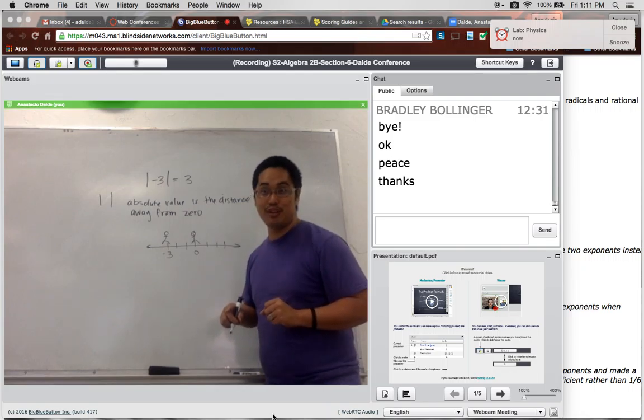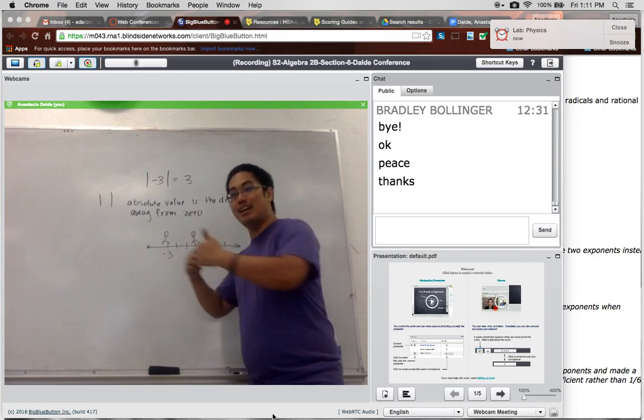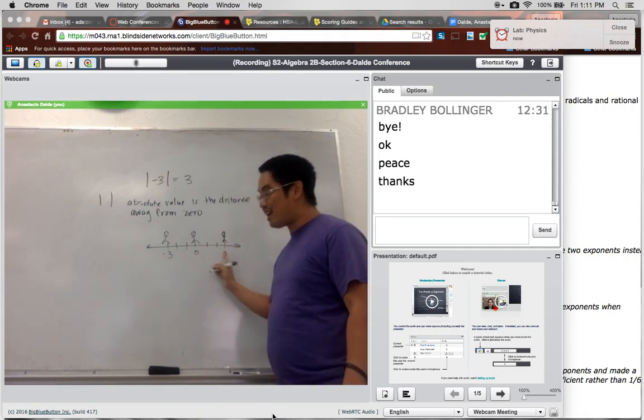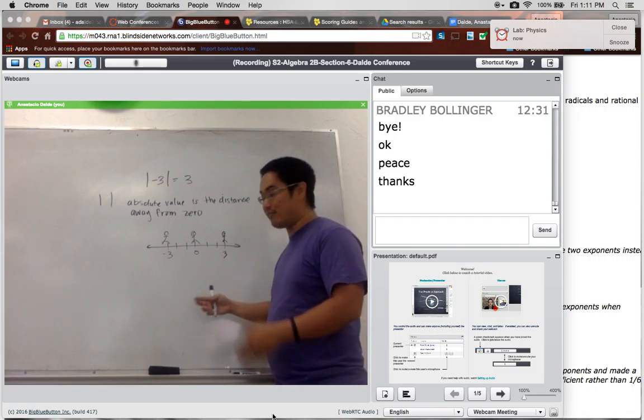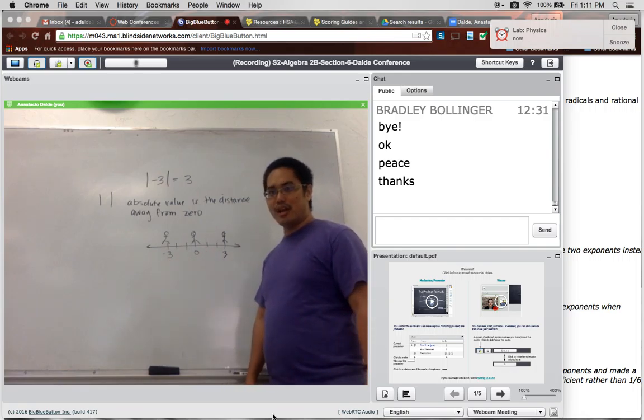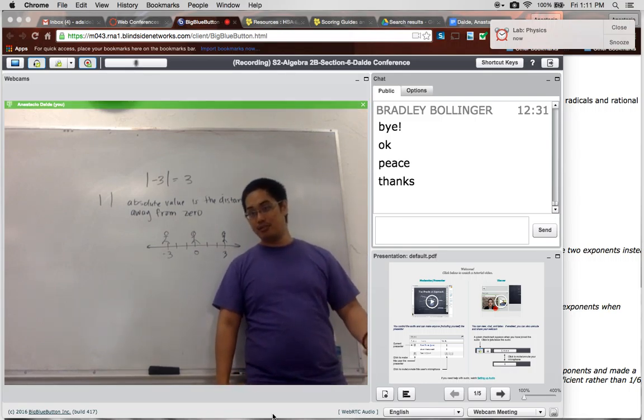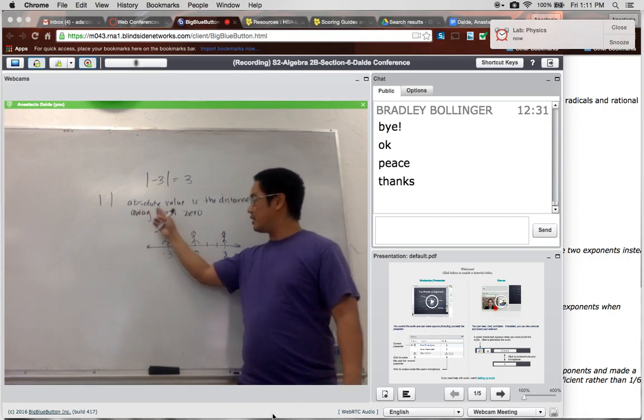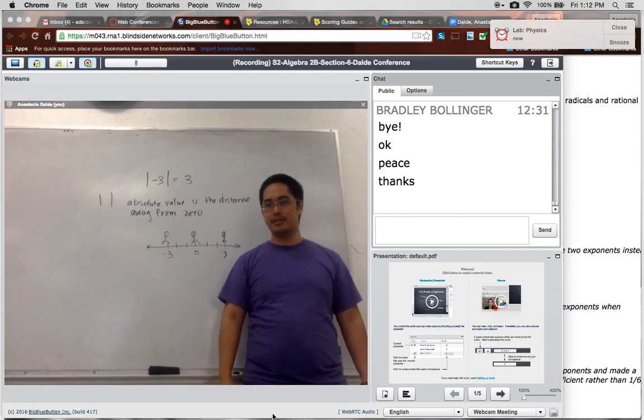Three. You're positive three feet away from me. Even though technically, you're three feet away, you're three feet to the left of me, which is different than saying three feet to the right. But really, if you were three feet to the right of me, how far are you away? Three. Do you understand why the absolute value always gives you these negative, are the same terms of negative things and positive? Because there's no negative distance. Right. You can't be negative three feet away from me. You could say I'm three feet to the left of you or three feet to the right of you. But what absolute value is saying is, what is the distance that this person is away from zero? Does that make sense? Yeah.